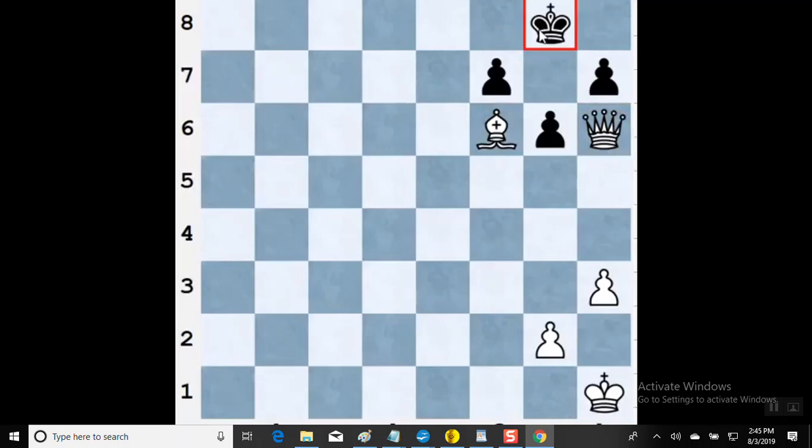Threefold repetition does not have to involve a check. It's not always a perpetual check, but often it is.